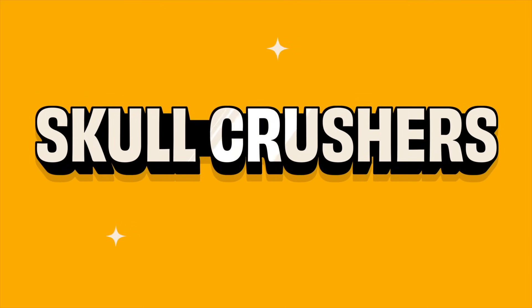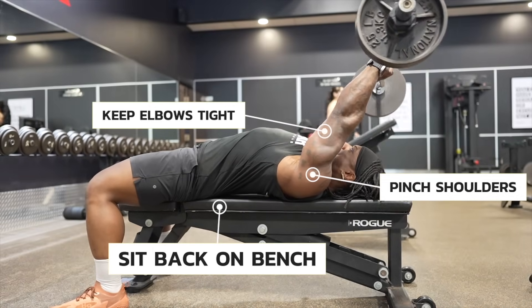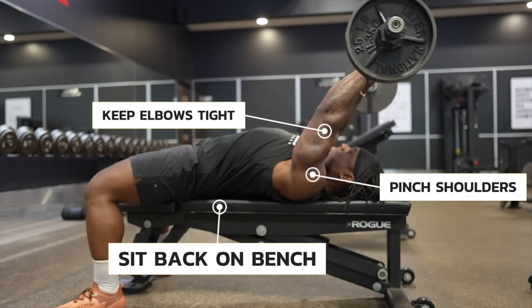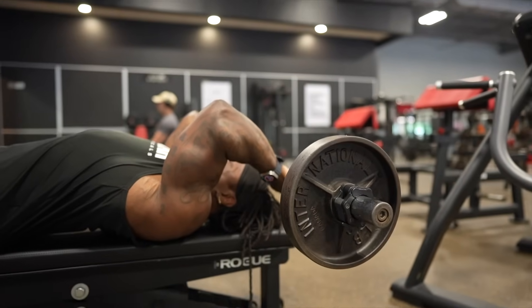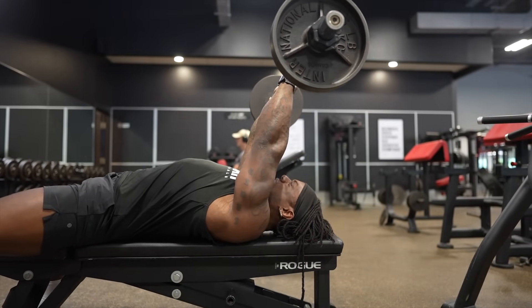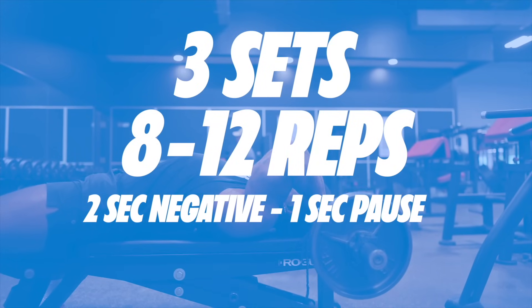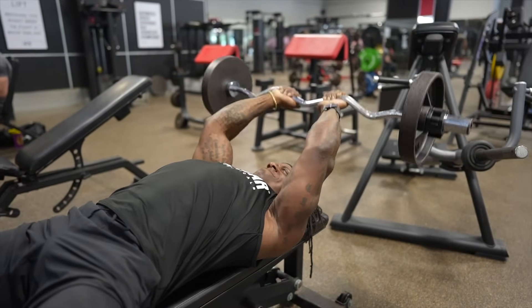If you haven't noticed, every exercise I picked puts your bis and tris in the best advantage — the deepest stretch and the best overall range of motion. So to continue with this trend, we're doing skull crushers. Sit back on the bench — you can go flat if you want — floor to core, almost like you're pressing. Press the weight up, shoulders back away from your ears. Keep your elbows in tight so they're not flying open; elbows to the front, slightly back. Then, to get a nice stretch, slowly lower with elbows perpendicular to the floor and drive it up. At this point in the workout you can't sustain a long negative with heavier weight, so we're doing three sets with a two-second negative, slight pause at the bottom, and then right back up — controlling the weight every rep.